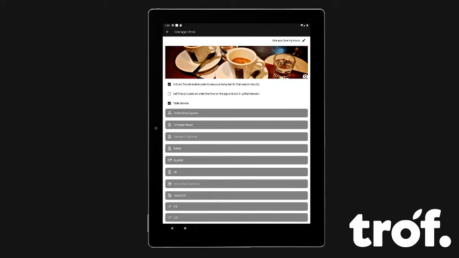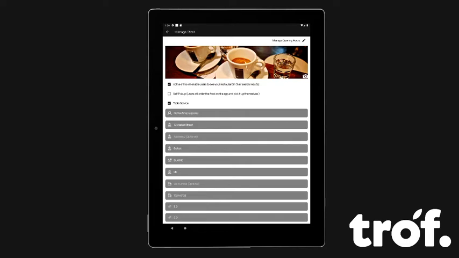We recommend you leave this unticked until you've completed your menu, at which point you can visit here and check this box to enable your store and become visible to customers. We then have the next two options, which is table service and pickup.